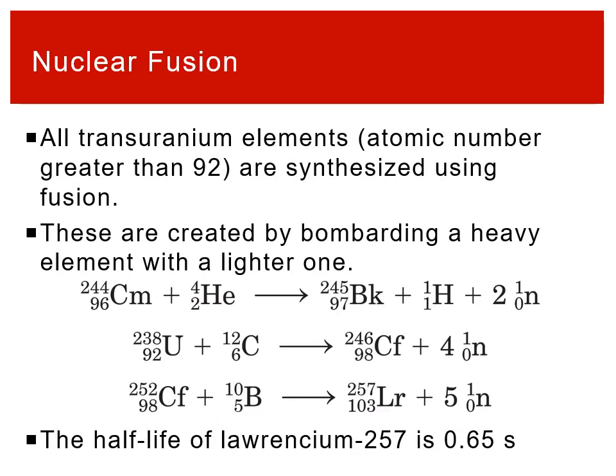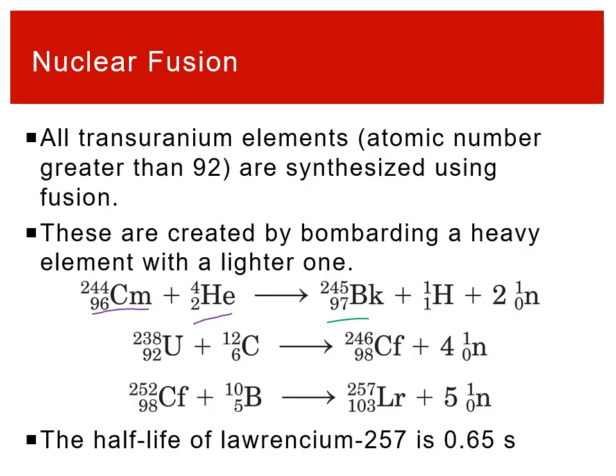Fusion does have other uses, and one of the big uses of fusion is in forming new elements. So all trans-uranium elements, that'd be anything with an atomic number greater than 92. Uranium is 92, and trans means across uranium. Anything greater than 92, those nuclei are not stable, period. The only way to get them is by synthesizing them, and we do that by taking two nuclei. For example, you could take curium, I think, and helium, slam them together, and that's how you make berkelium.